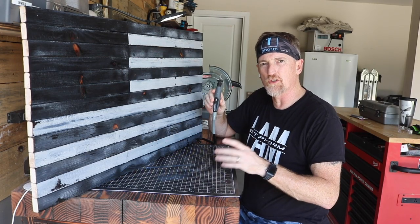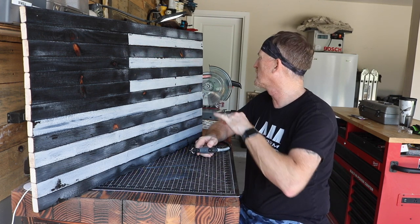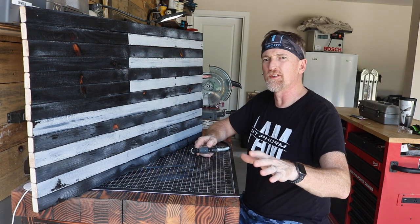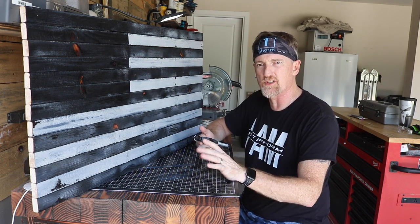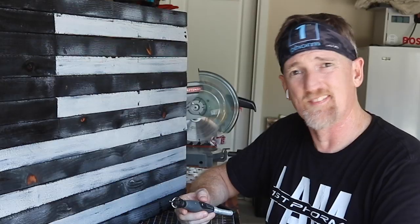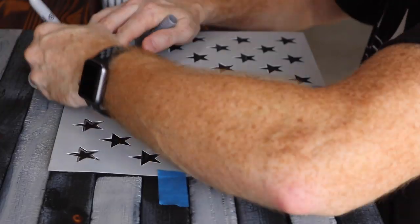I'm just going to do the stars with the flex shaft this time. Again, I wasn't really happy with the way the other ones turned out. They weren't as crisp as I would have liked them. I watched a couple of additional videos on YouTube on how other people do it, and it looks like a lot of people just use the flex shaft and they just go in and outline and then hog out. So we're going to try that this time around. Now let's get to work, kids. Get up, get to work.